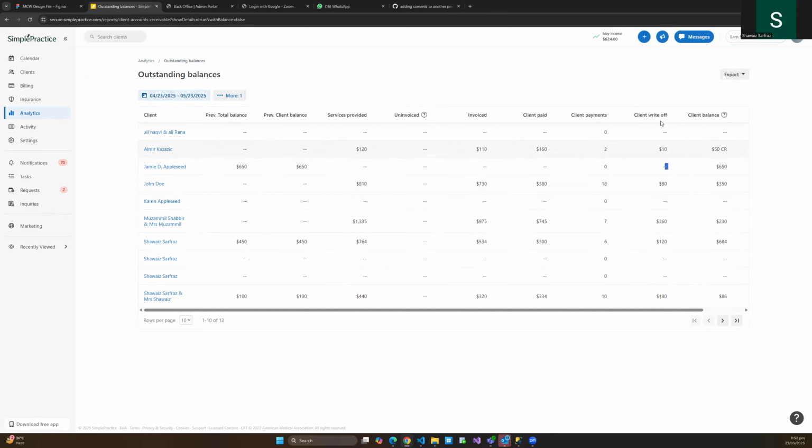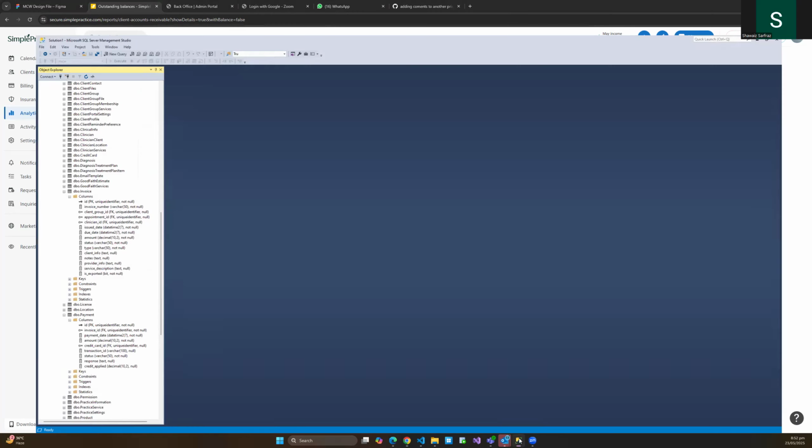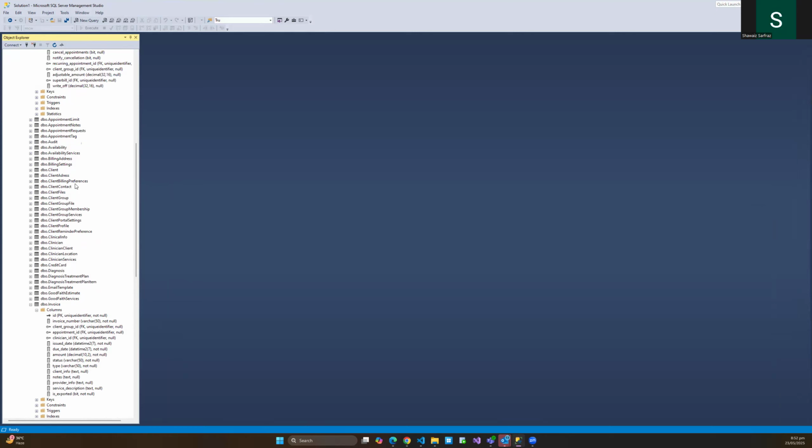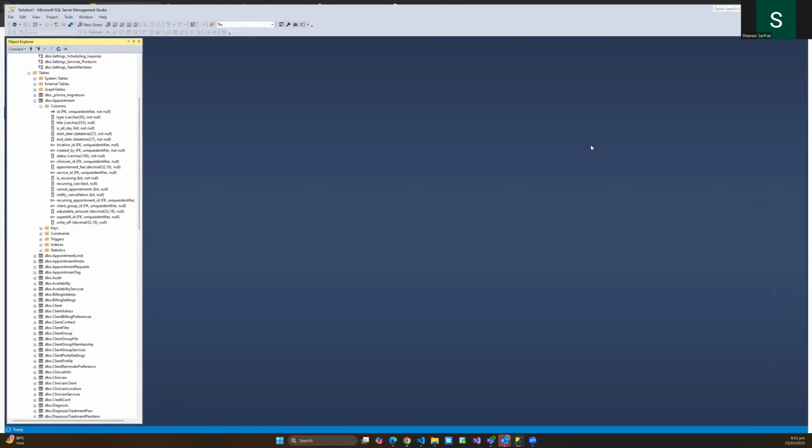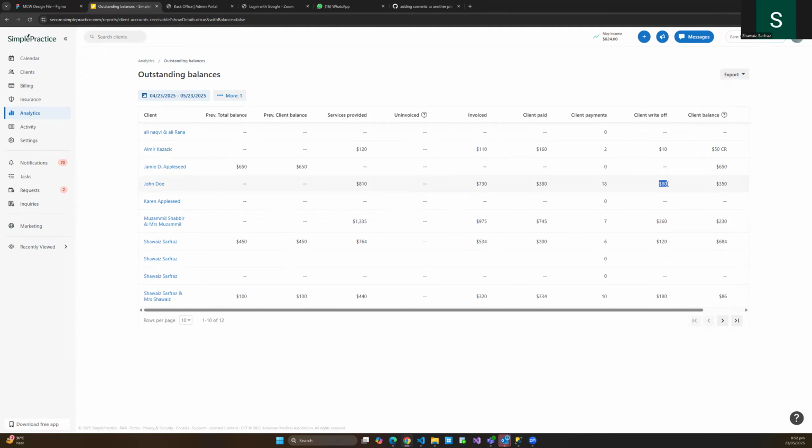So there are three new columns, one of which is client write-off. For each appointment, we have this write-off table, and we have this client group ID as well. So you need to sum this write-off and just show it over here. Other columns will remain the same.